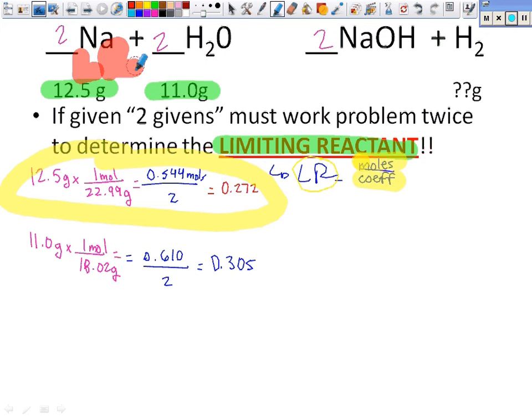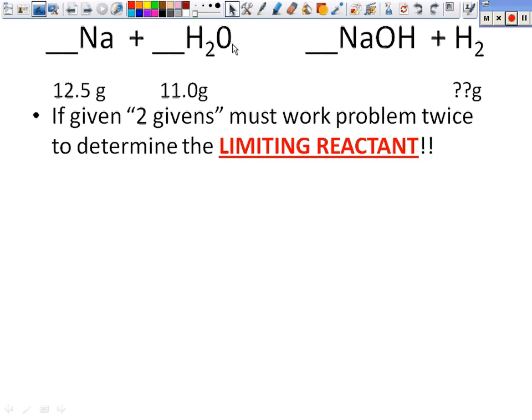Can you convert that to the grams of hydrogen? Yes. Let me ask you something though. Do you need to use the 12.5 grams, or is there something else you can use? Don't you already have the moles of sodium? Isn't it easier just to take that moles and go mole to mole from there? Okay. So again, you can, and then go mole to mole and then mole to gram. So remember, you don't always have to go back to the original amount because you have at least solved for the moles of that substance. All right, so again, we're good there.